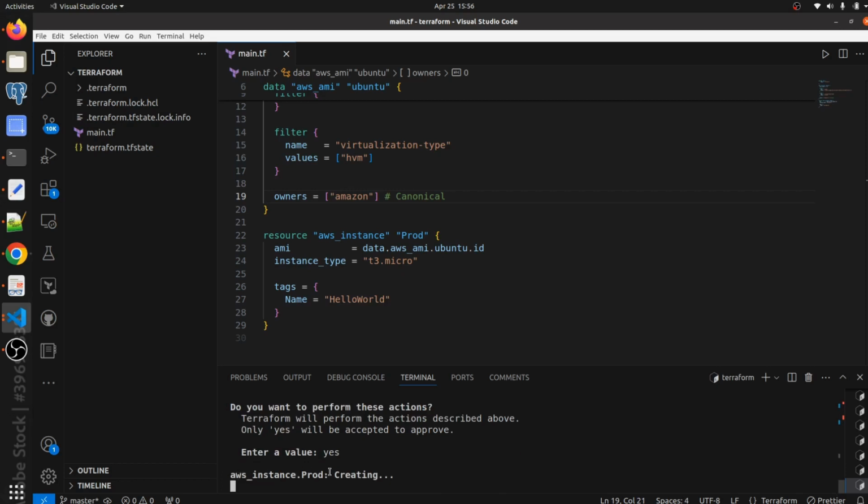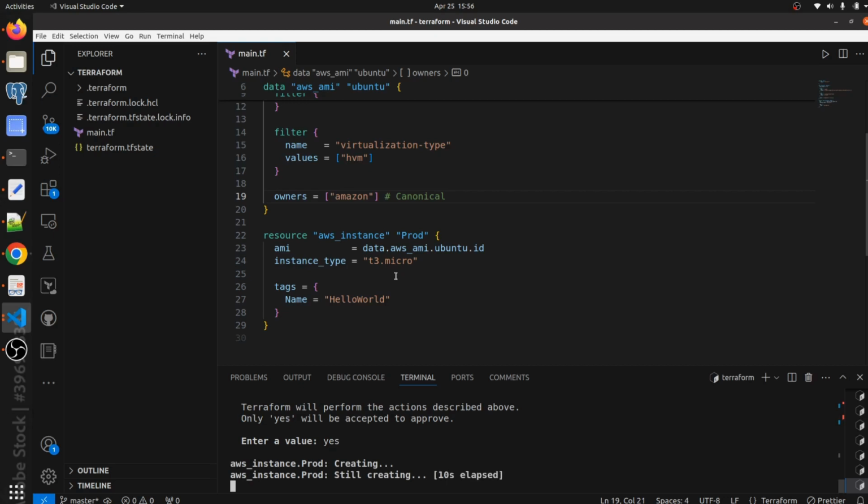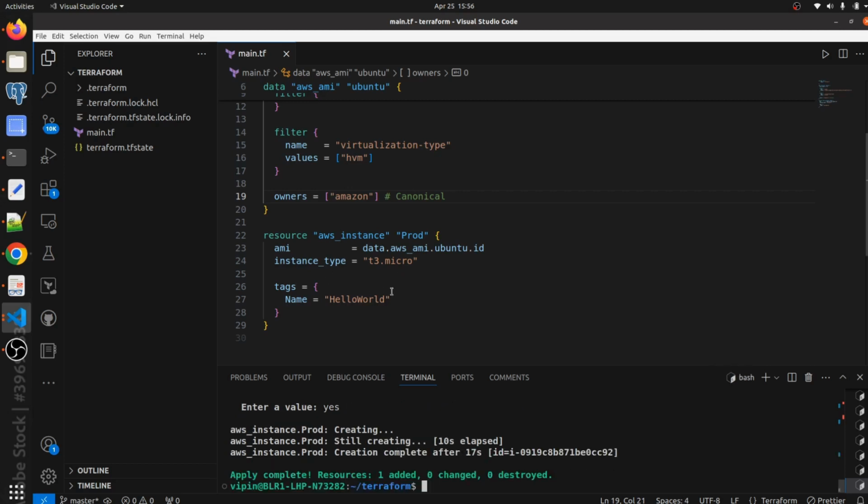So let's see. It's taking a bit of time, so let's wait for a few more seconds. As you can see, our EC2 instance got created and we got the instance ID here, right? So apply completed, 1 resource added.